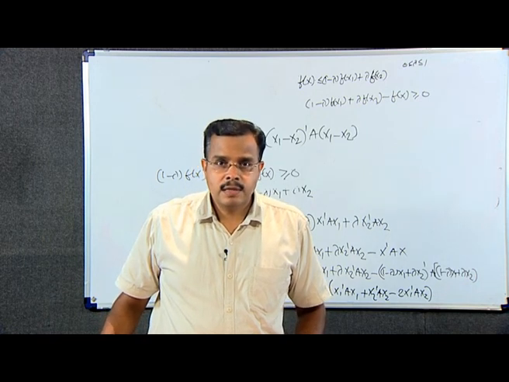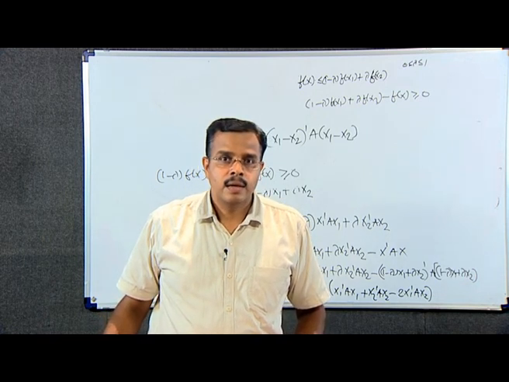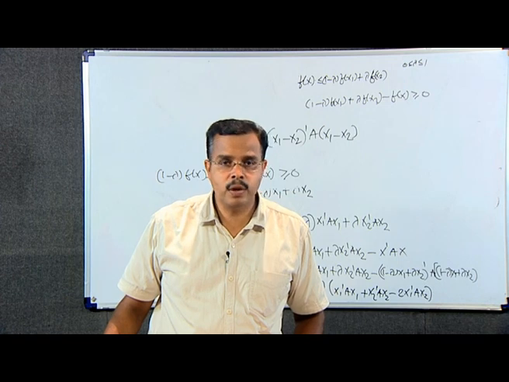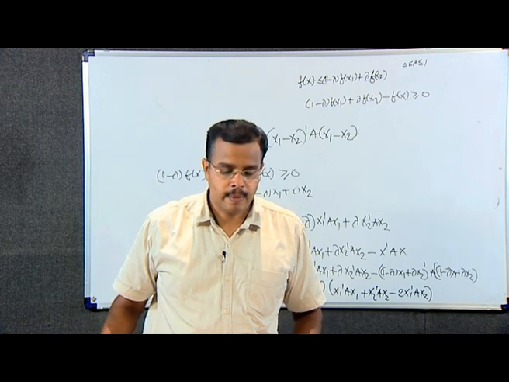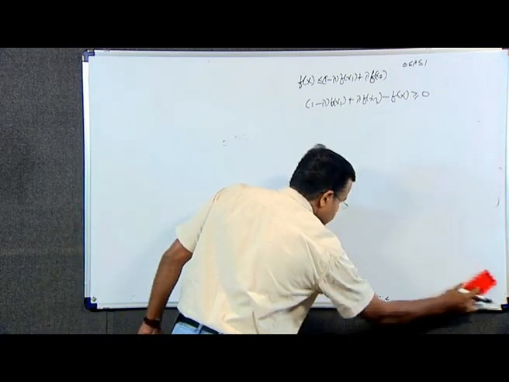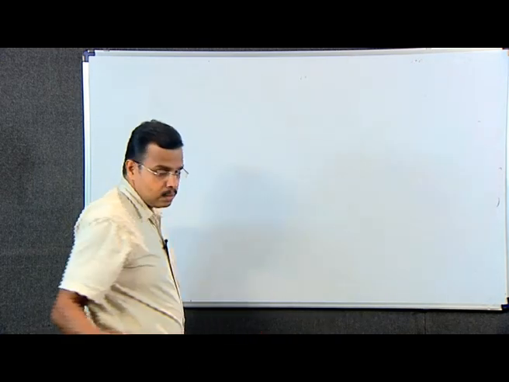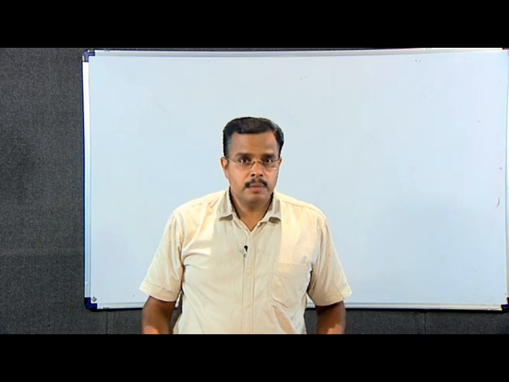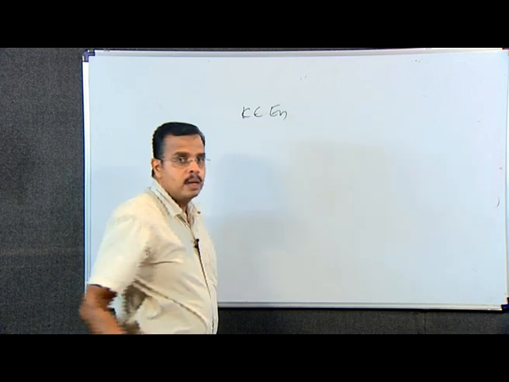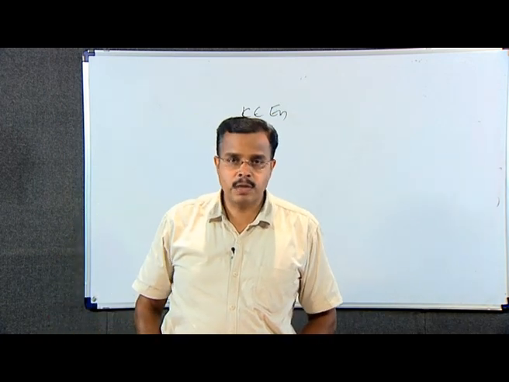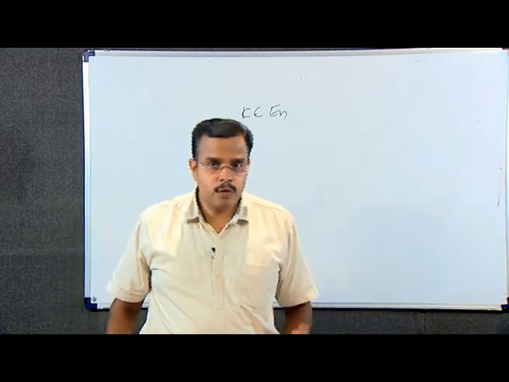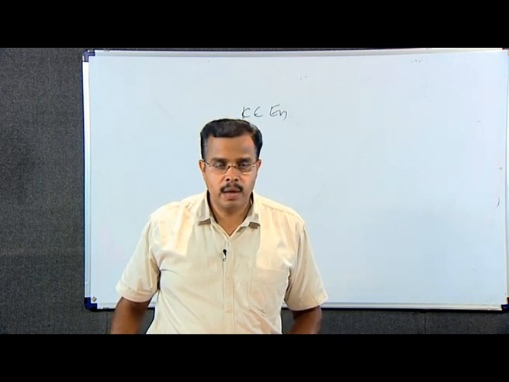The aim of the next theorem is to establish the fact that if f of x is a convex function, then any relative minimum point will be a global minimum. The theorem is stated like this. Let K belonging to En be a convex set and f of x a convex function. If x0 is a point of relative minimum, it is also a global minimum.